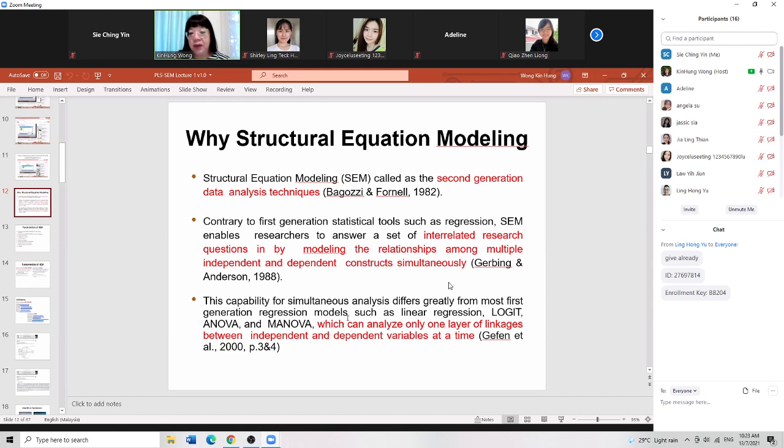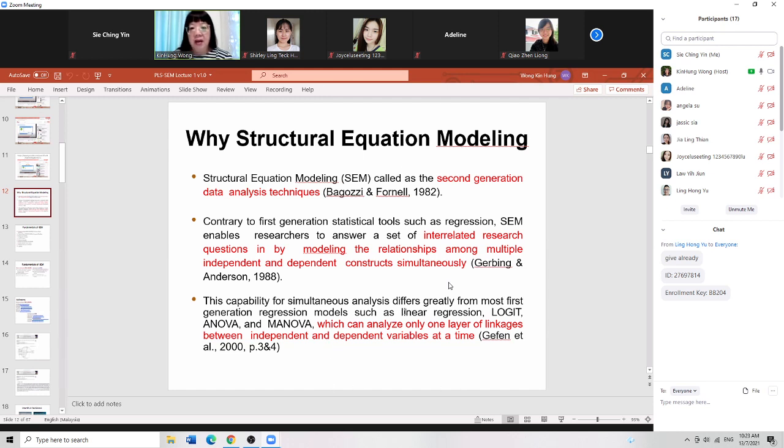Okay? Like this first generation regression model, linear regression, logistic, ANOVA, MANOVA, which can analyze only one layer of linkage between independent variable and dependent variable at a time. Okay? All right. So you see, the first generation is just y and x.